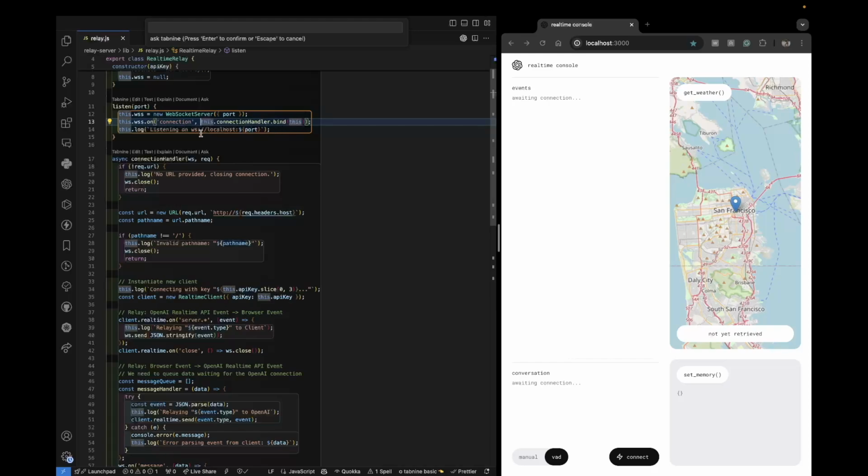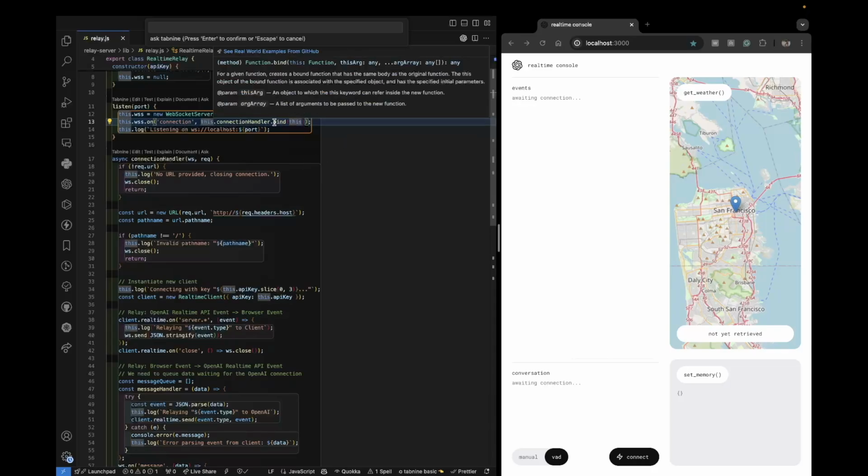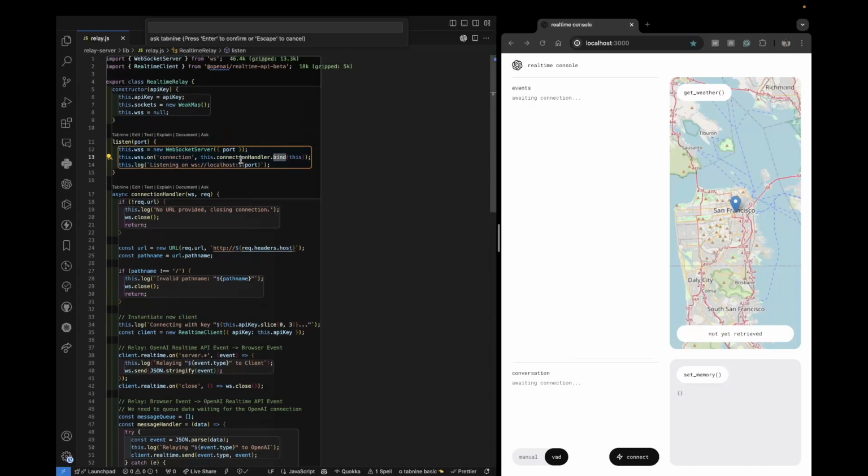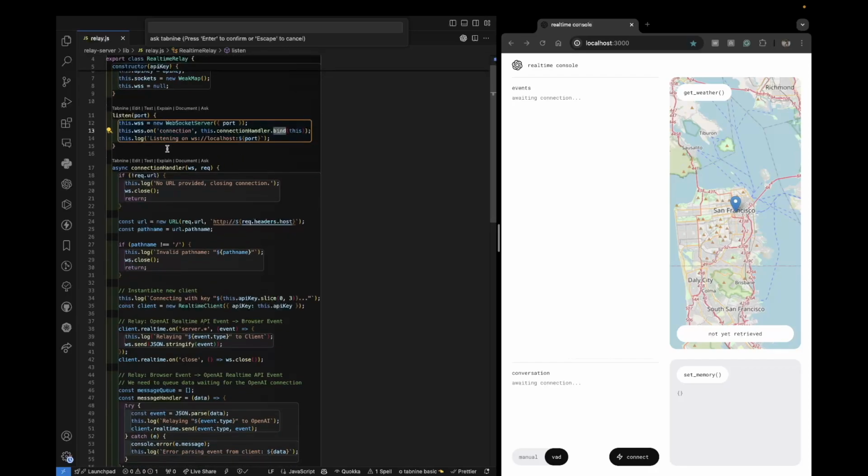So we're literally taking the entire class or object that gets instantiated and putting it into this connection using the bind method. So super, super cool.